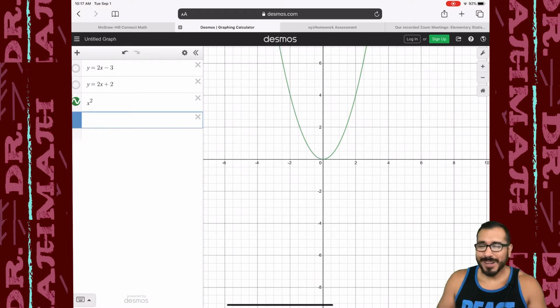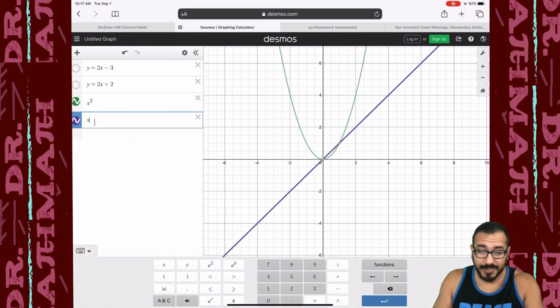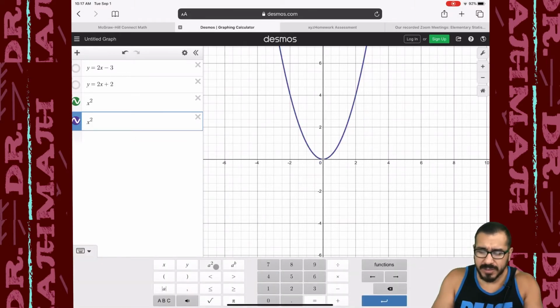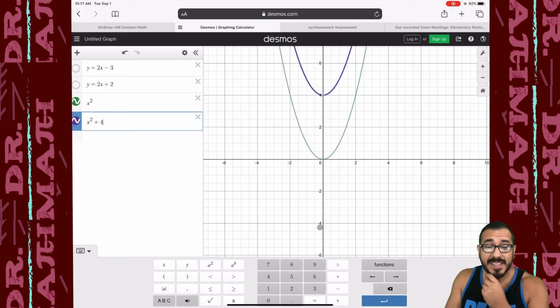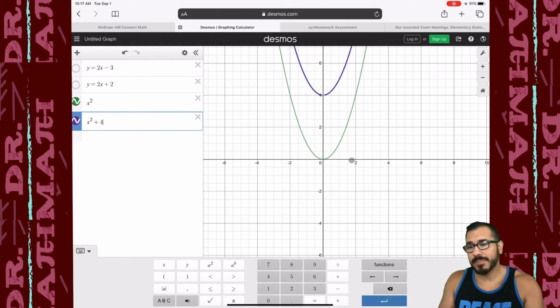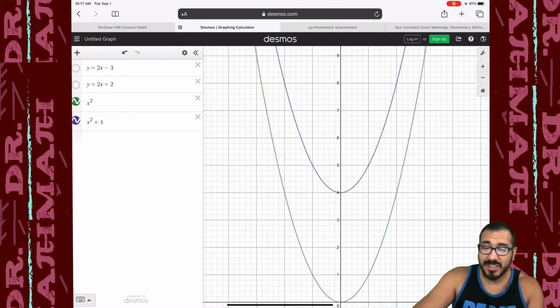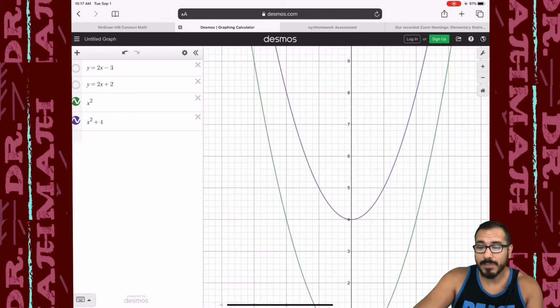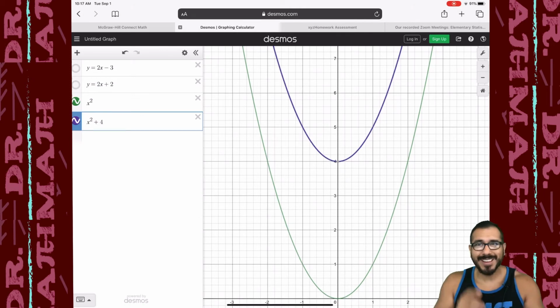All right, so let's say you wanted to do x squared, and then what happens if we said +4? What is that +4 going to do? Then you could start to see the impacts of that +4. And say you're talking about domain and range. Now I could see the domain here is all real numbers. I could talk about the range. We have a video talking about domain and range in case you're interested.